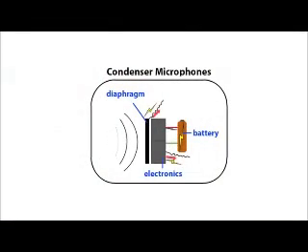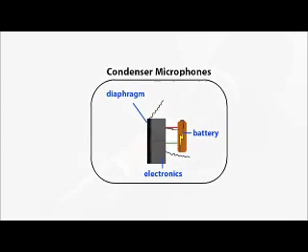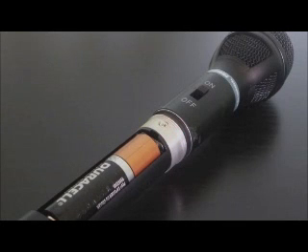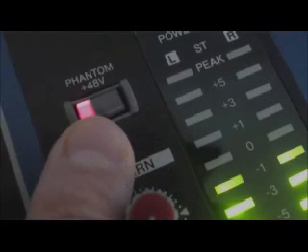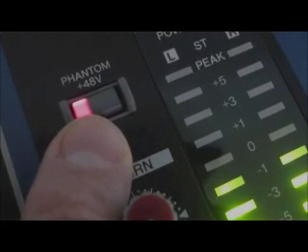Condenser microphones accomplish the same task using a slightly different process that requires DC current to operate. Condenser microphones similarly use a diaphragm, but forego the thin wire coil and permanent magnet in favor of an electrical circuit. The diaphragm and electrical circuit, working complementarily, produce the electrical current that represents the original sound. This method of capturing sound is much more sensitive than the dynamic microphone due to the electronic components that require less energy to engage. The power required by the circuit is provided by the use of a battery or method commonly known as phantom power.